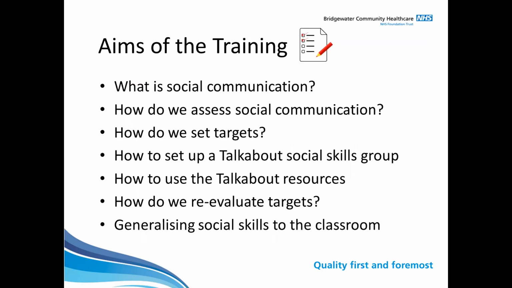The aims of this training session are to learn about what social communication is and what difficulties could present, how to assess social communication and set targets for specific areas of difficulty, how to set up a Talkabout social skills group and use the resources, how to re-evaluate the initial targets, how to support the child to generalise these social skills to the classroom and the wider environments beyond that Talkabout group.